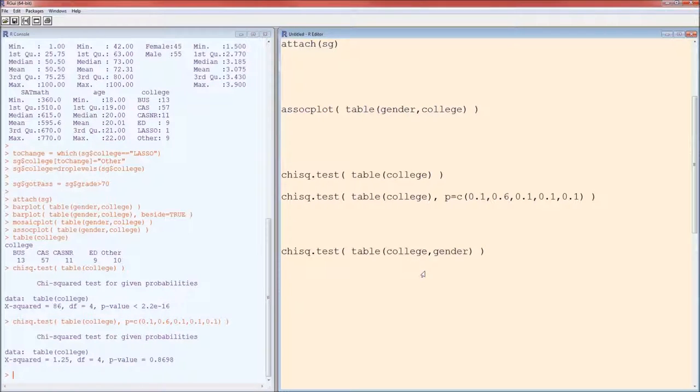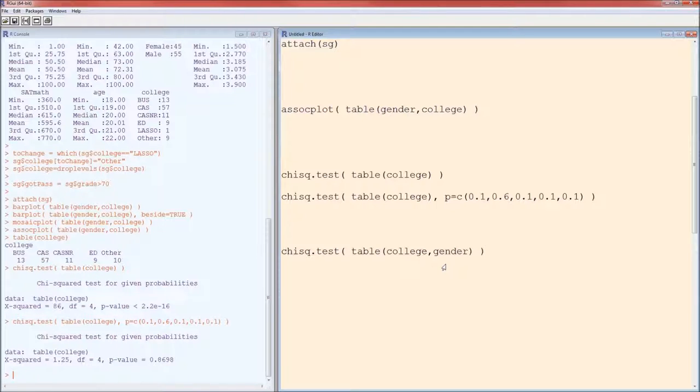Chi-squared test of independence, using college and gender, can test the null hypothesis that males and females choose the college at equal levels. Can test the null hypothesis that each of the colleges has the same proportion of males to females. Can test the hypothesis that the distribution of college selection by males is the same as the distribution of college selection by females. Can test the null hypothesis that college and gender are independent. All of those things that we can test are equivalent from a statistical standpoint. From a scientific standpoint, they have subtle differences. But from a statistical standpoint, they don't.